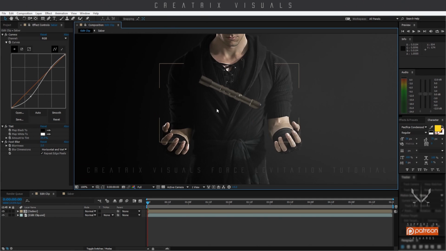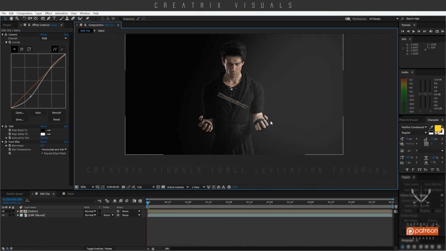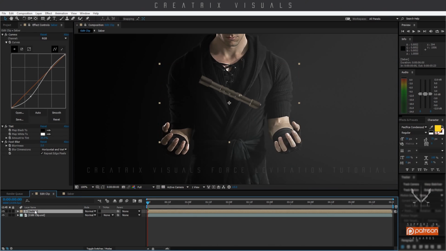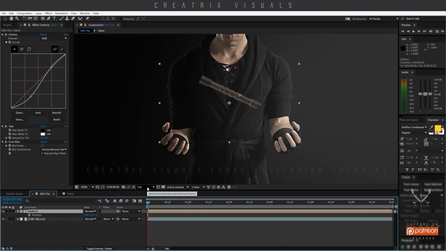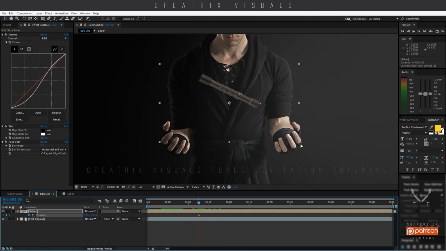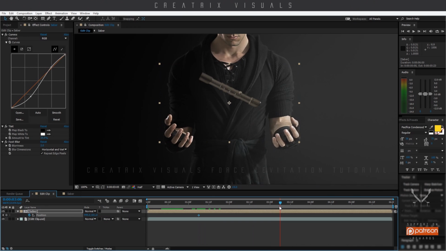So now what I want to do is basically move through the timeline and adjust the position of the saber as my hands move up and down, with my breathing basically. So let's see what we're gonna do. I'm gonna hit P and I'm gonna put it on half, and I'm gonna scroll through the timeline. So as my hands stay still for the most part, there we go. See, there they start rising. So I'm going to go right here, and I'm gonna put a position keyframe. I'm gonna move forward right when they stop rising, which is about there, I would say.